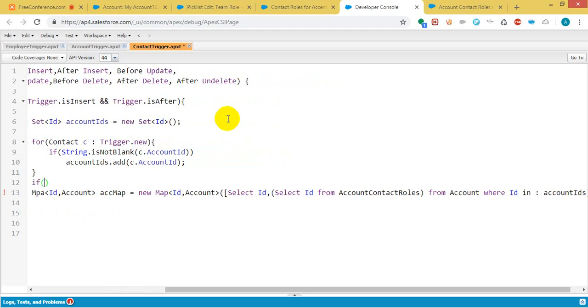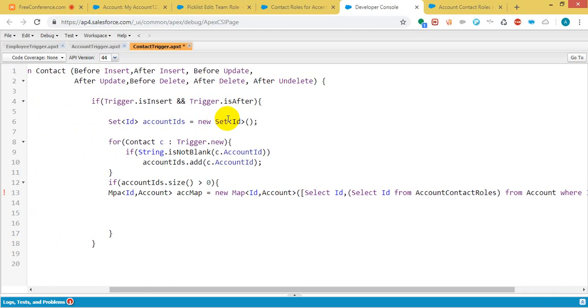So this should happen if accountIds.size is greater than 0, then this should start. Means if there are no account IDs, we don't need to waste the SOQL query, right? So that's why like this.